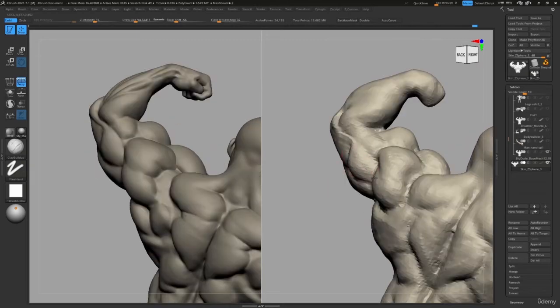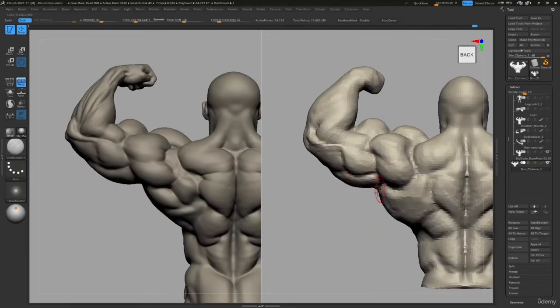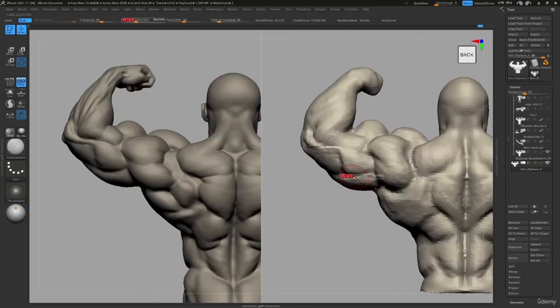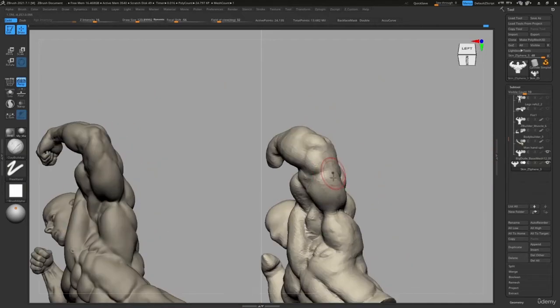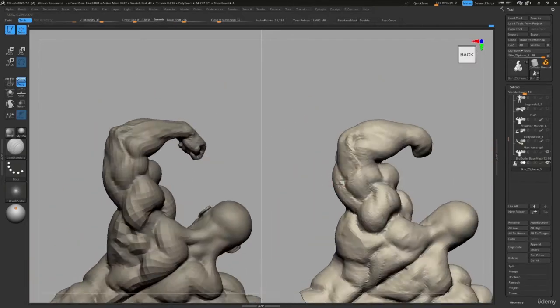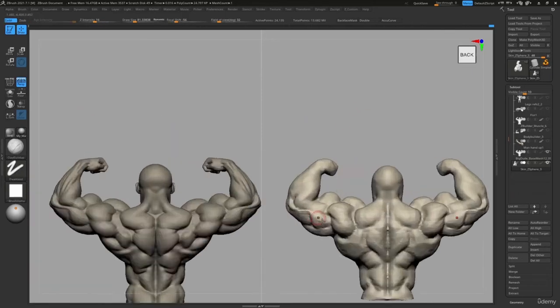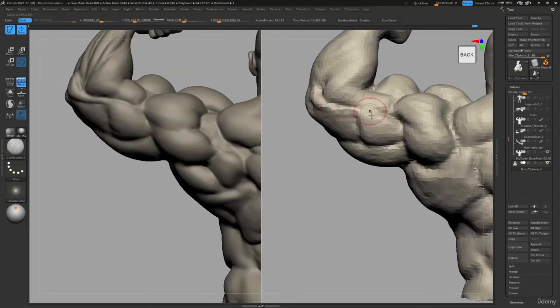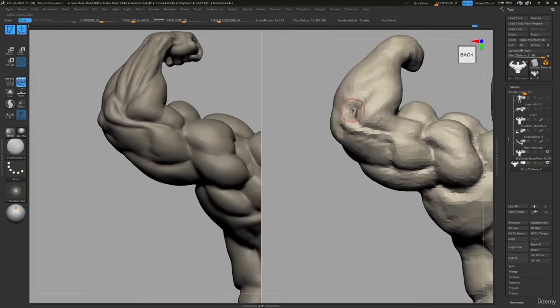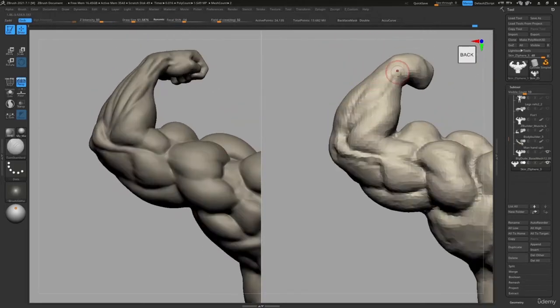Now I'm working on the short head of the triceps, just adding separations with the dam standard brush, adding volume with the clay brush. Fixing the long head of the triceps, short head. And I'm always looking at my references. It's really important.